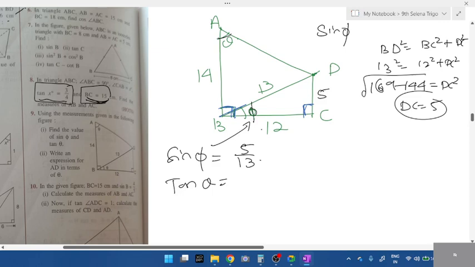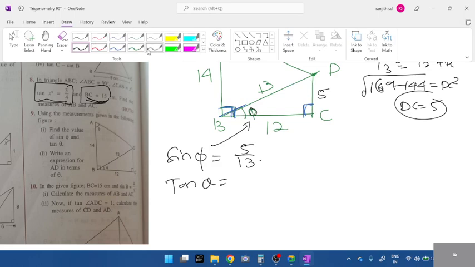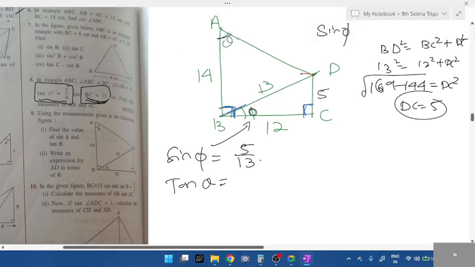Okay, if you want to find theta, students, do you think this ABD is a right angle triangle? Is this a right angle? Anywhere is a right angle mentioned or drawn? No, that is not a right angle triangle. So if you want to find tan theta, angle ABD is not a right angle. So what you do is you simply join B, you join from B to this part.